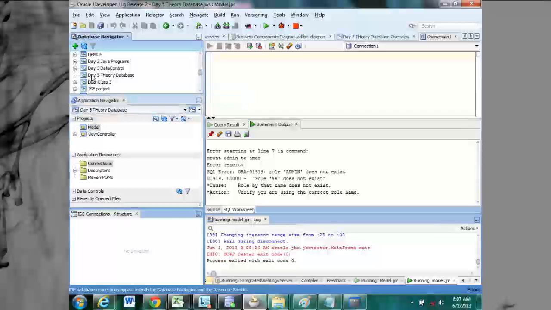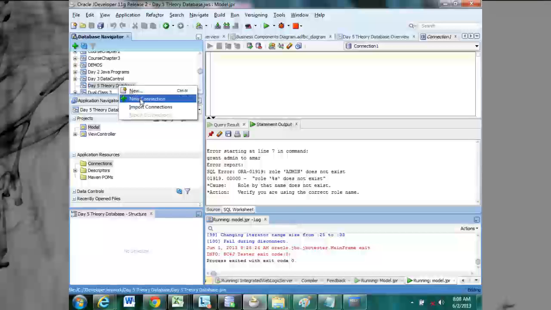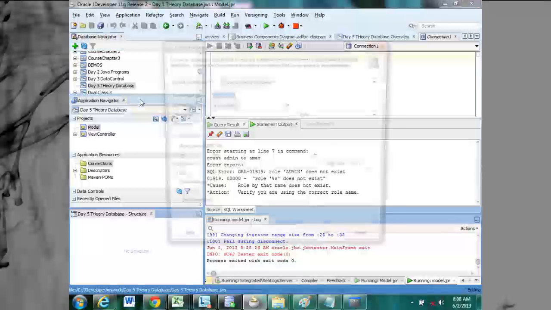Database. This is the one I created. Here, we can add a new connection directly.